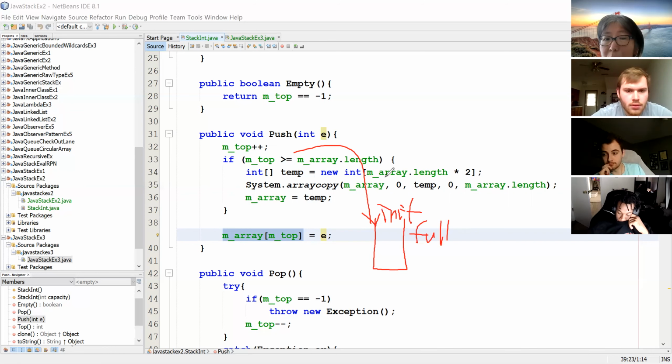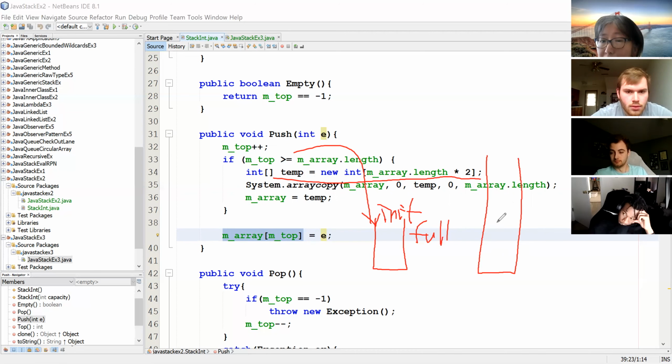Then what we did is you double the size. You create another array that's twice as deep as the first one.